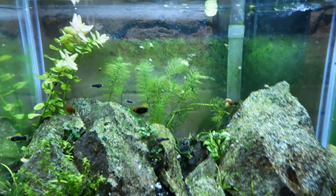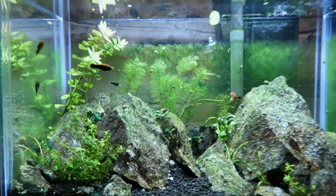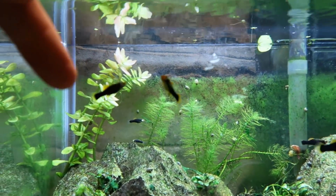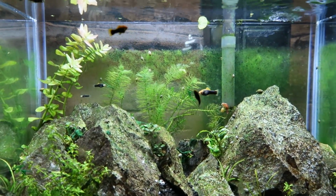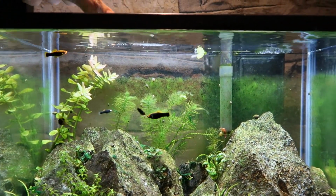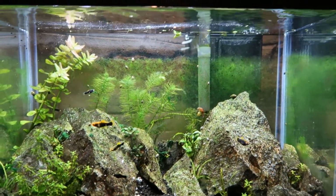But these guys came out, and the problem is, and you guys have done this, that I'm overstocking the tank. Like I already have a little bit of an algae problem. It's my favorite tank because it's real small, but you can see I've got those guys back in there, and I'm gonna throw them some food. But now I've got too many fish for the amount of plant load and the amount of work that I'm doing on this tank. Luckily it's only 5 gallons, so it's no big deal. But as you see them hitting the bug bites.